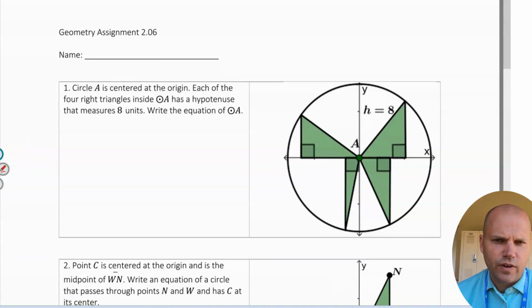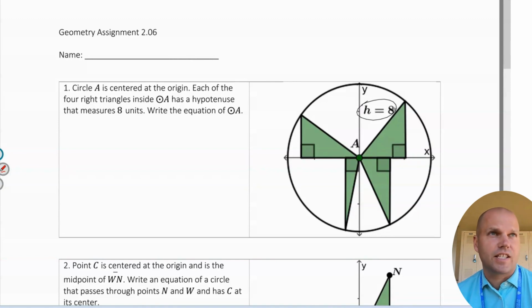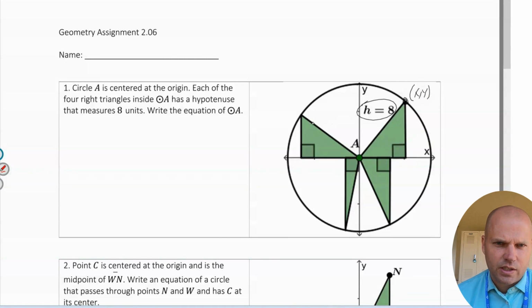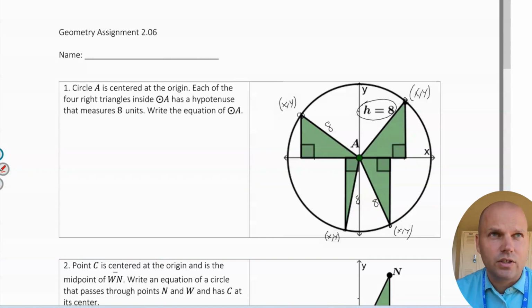We investigated in class what happens if we know a length of a line segment. If we just start putting down these x, y points that all have the same length of 8 everywhere, what we discovered, just like we saw last unit with a compass, is that the great thing about a circle is that all the points are equidistant away.